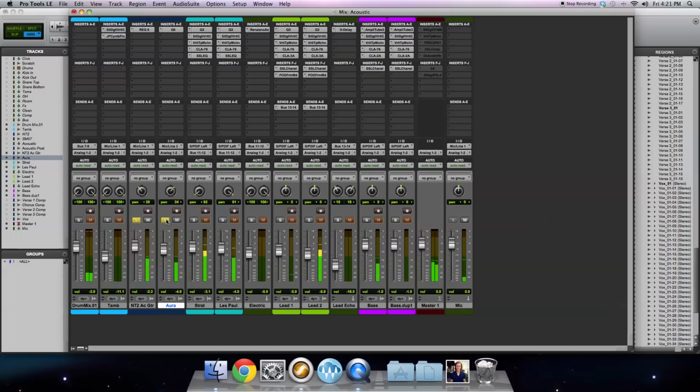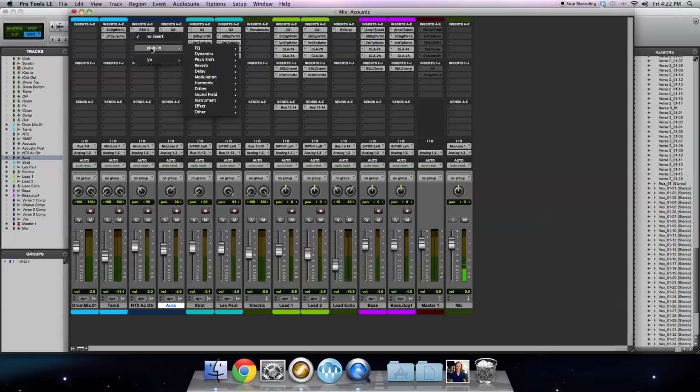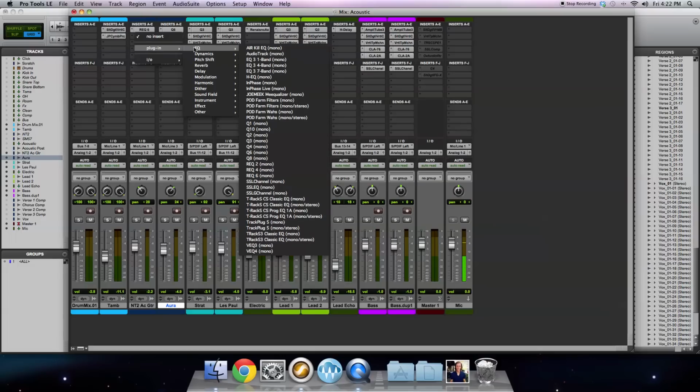So I'll play it back from the beginning. Alright, I like that so far. Next thing I'm going to talk about is some special effects that I like to use, and specifically it's something that's become more popular recently: these console emulations that add some kind of nonlinear harmonics to the signals that are coming in.